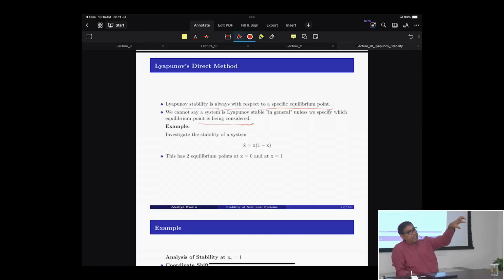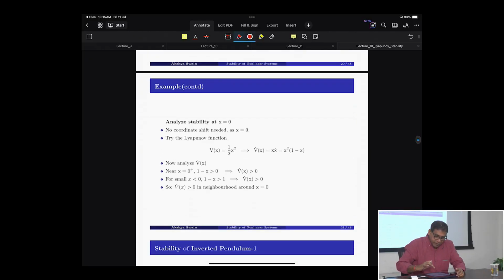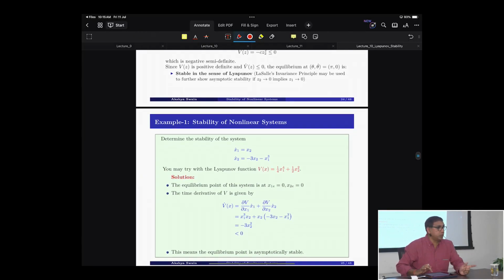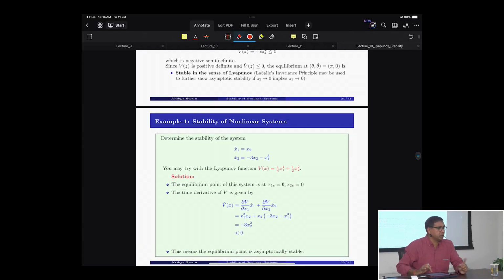There is a basin of attraction you have to see. Each equilibrium point has got a basin of attraction. So the V(x) region which you are taking, if it is covering the entire basin of attraction of that equilibrium point, that is always good. So, two examples I have given here. This note will be passed to you. Don't read the other notes, right? Okay, now let's go.